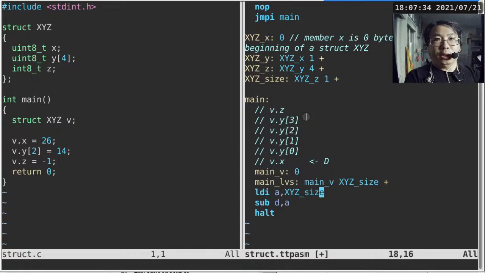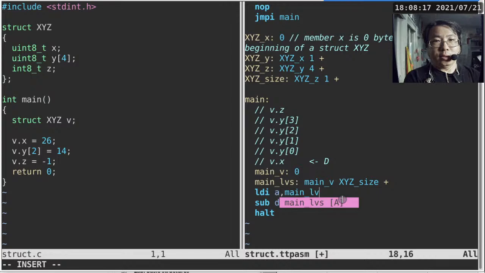Now, does that mean if you do it any other way that I'm going to take points off? No, not really. But this is the approach that will best isolate changes to not only how struct XYZ is defined, but also how I define local variables in main from the allocation. My idea is I don't want to make my code brittle, because if I were to just put a 6 over here, that makes the code really brittle. So once I have this label, I want to use the label.